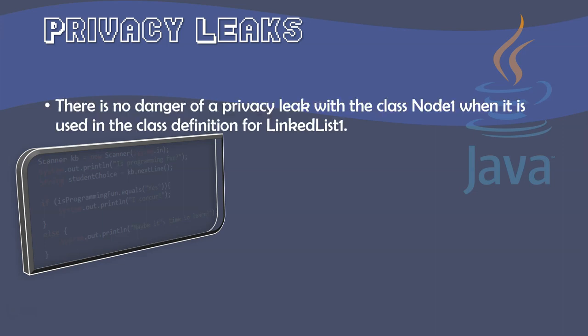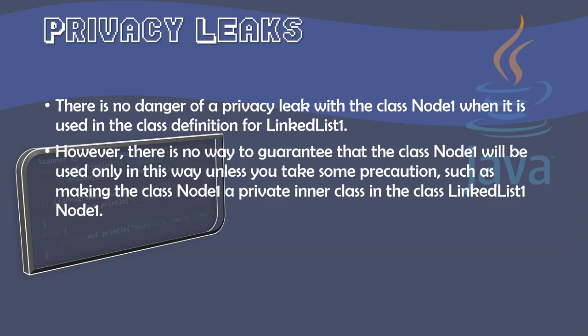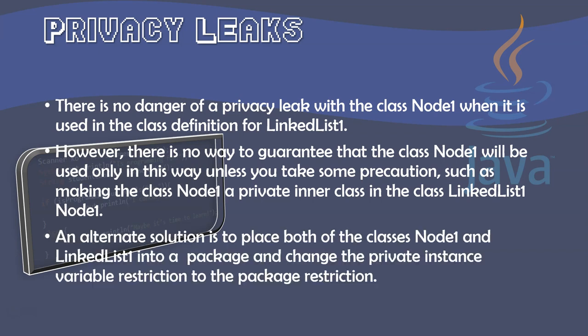Now, there is no danger technically of privacy leaks with the class Node1 when it is used within the class definition for LinkedList1. However, there's no way to guarantee the class Node1 will be used only in this way, unless we take some precautions such as making it a private inner class.